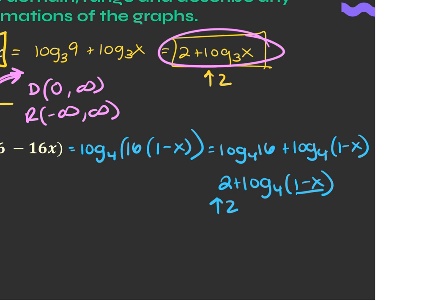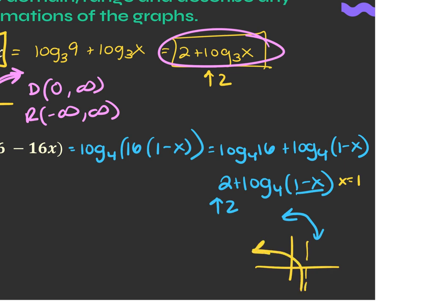There's two things happening here. The negative on the x is a reflection over the y-axis, which means I'm pointing to the left. Does that change my domain? Yes. And where's my vertical asymptote? x equals 1. Always set the parentheses equal to 0 to find your vertical asymptote. This would be at x equals 1 because it would be left 1, but then the negative flips it over the axis to now make it right 1. So find your vertical asymptote by setting it equal to 0. That's way easier. My vertical asymptote is at x equals 1. So my graph is at 1 and it's pointing to the left and it's shifted up 2.